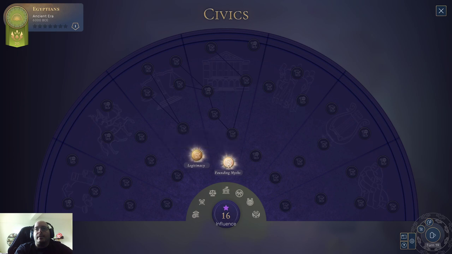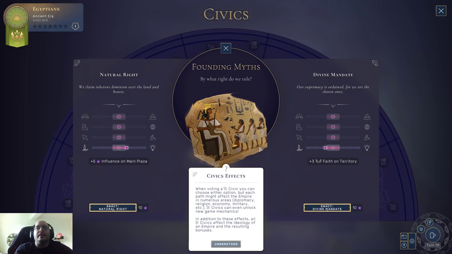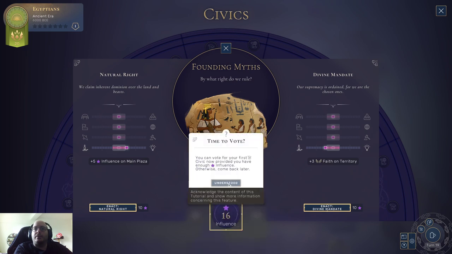So, legitimacy and founding myths. I see. That's cool. So they're kind of related, but not entirely. Okay, I want to see. Founding myths. By what right do we rule? Okay, any of the two choices cost me 10, and they would bring me to different places. When voting, each path may affect the empire in numerous areas. Diplomacy, religion, economic, military, etc. Civics can even unlock new game mechanics. Understood.